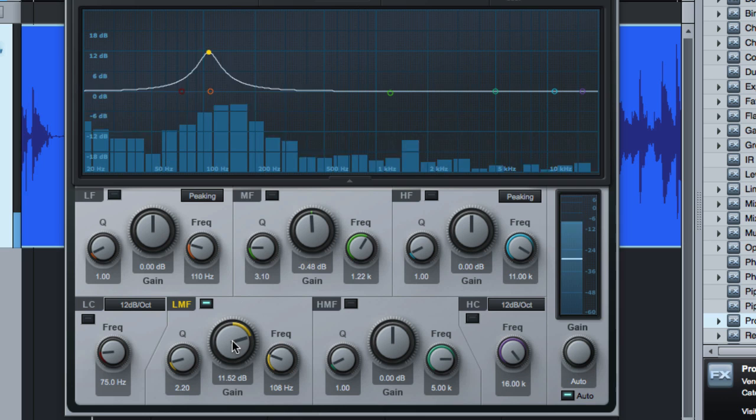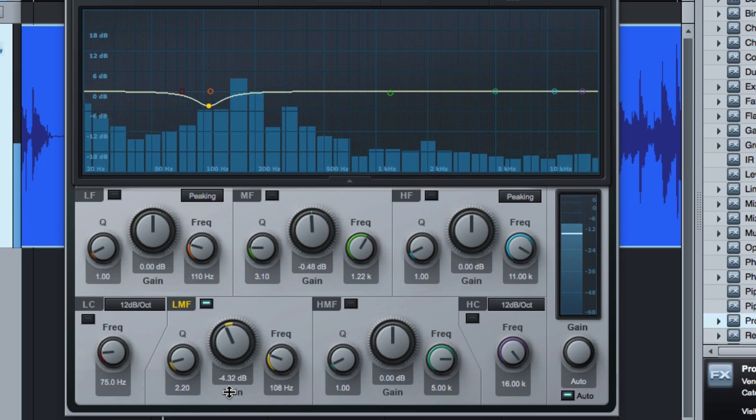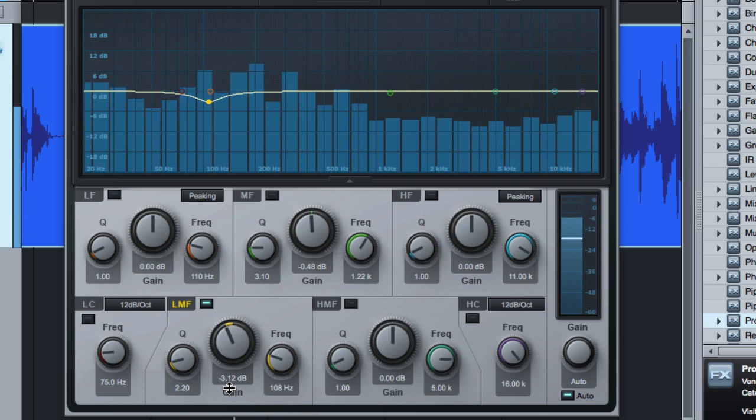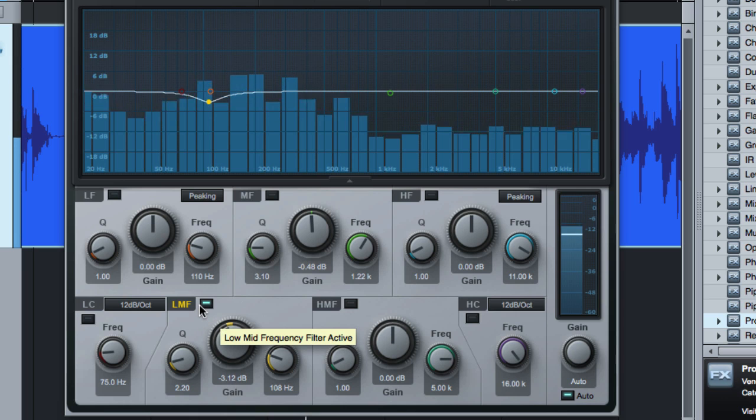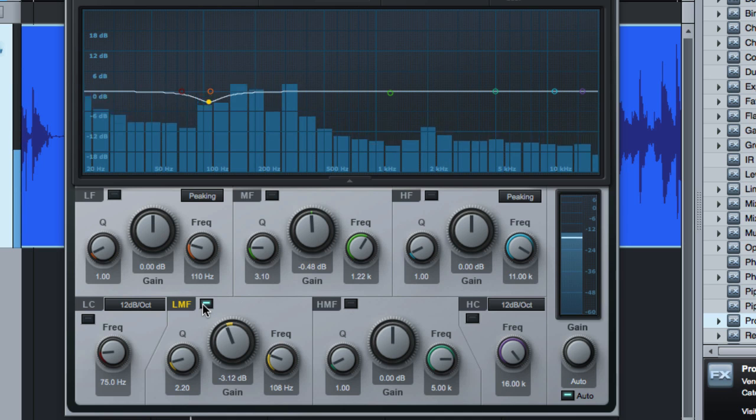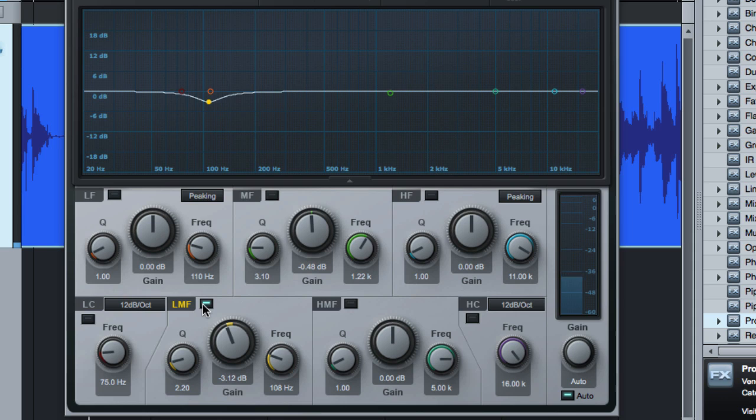So what happens when we cut that? Sounds a little bit better. It doesn't quite hit you in that low mid fum, fum as much by cutting that 3 dB. Now, in addition to that, we could do a high-pass filter too, which is probably what I would have done off the bat, but I wanted to show you this EQ deal. I didn't think it would be this low, honestly. Just goes to show you, you have to sweep around and go lower than you think you need to go and go higher than you think you need to go to really find the right frequency.